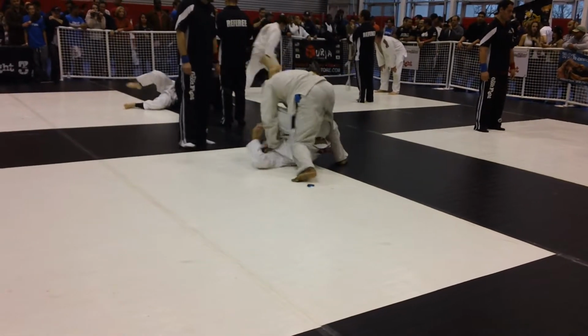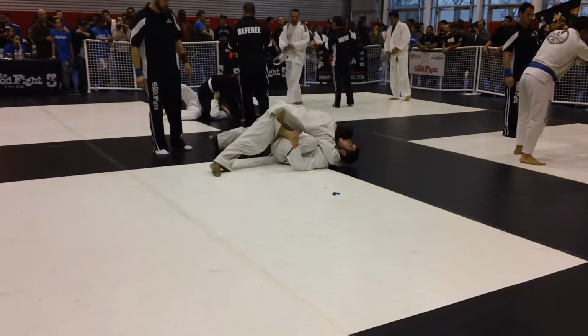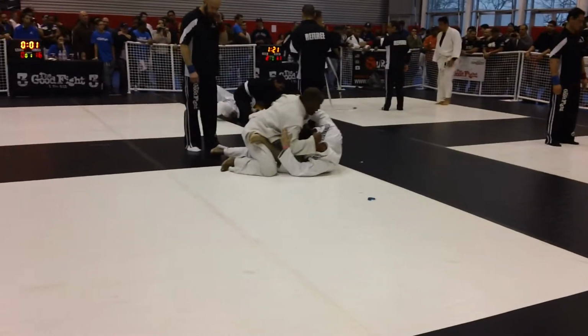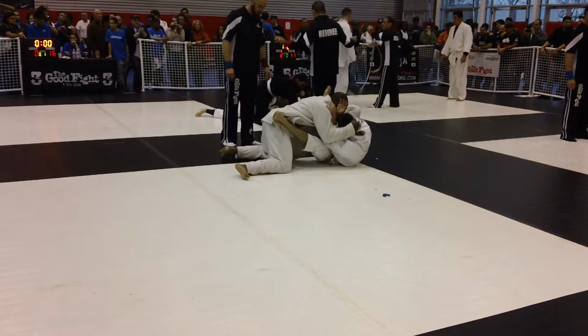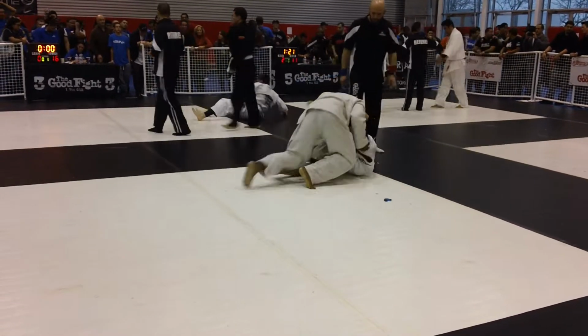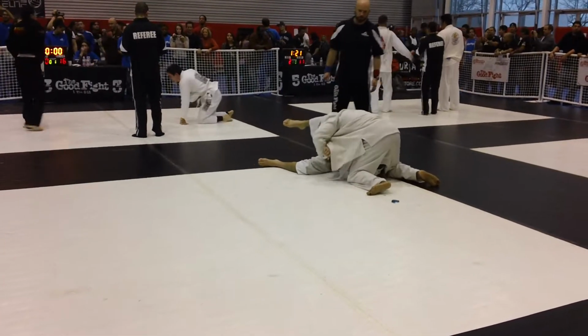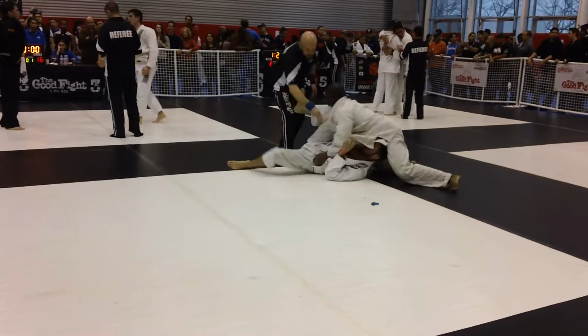Triangle! Switch to the arm bar! Arm bar! Good, good. Work from there. You want to push down on his knees. Hands on his knees. Work what you want to work. Bump hard! Keep circling around to the bump hard! Grab the leg!